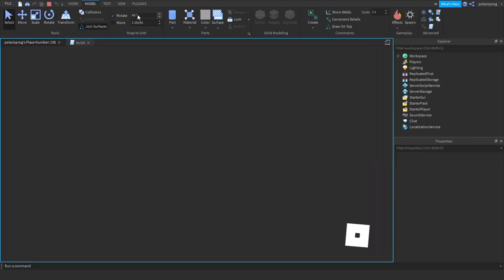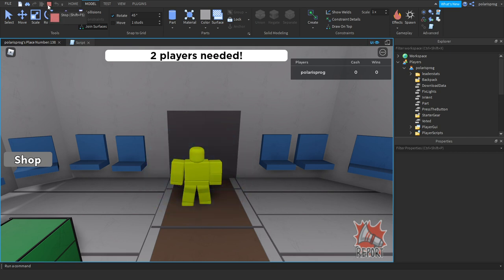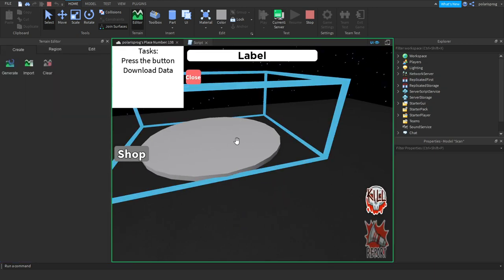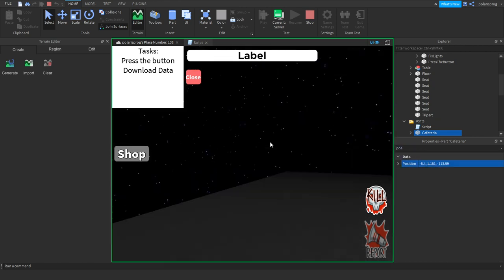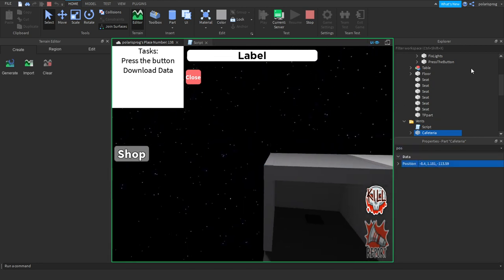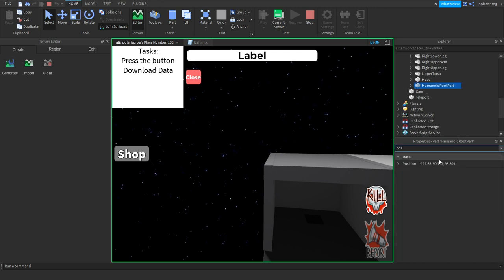So I just removed the line that checks if they, oh no, let me just set my CFrame to this CFrame. So let me just check the position and go back to my player object. Let's look for polarisprog. It's here. I'm going to change the HumanoidRootPart CFrame position to this.